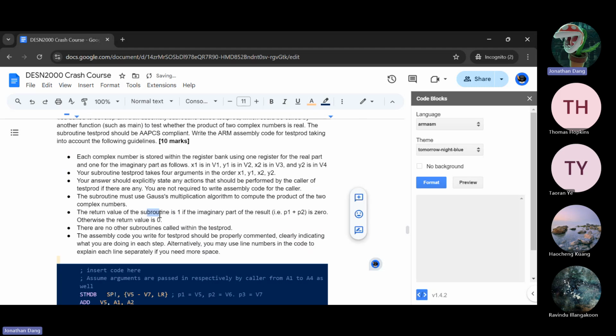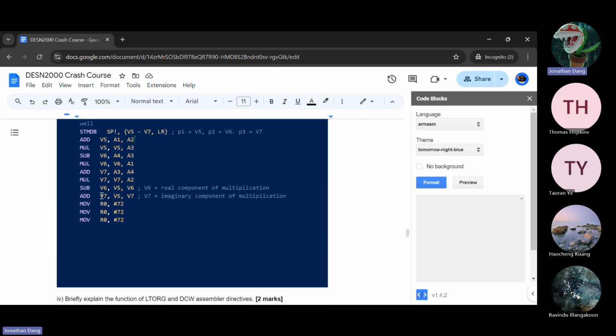And it says return value of the subroutine is 1 if the imaginary part of the result is 0. So what we can do here is add, and then, because this saves the status flag of the register, we can do move EQ.